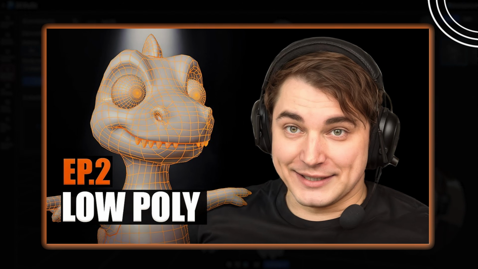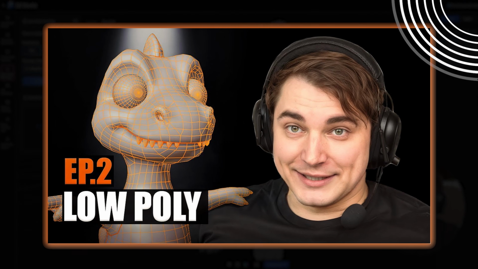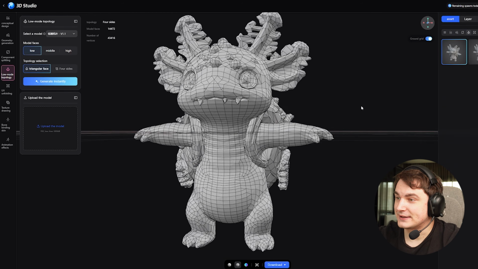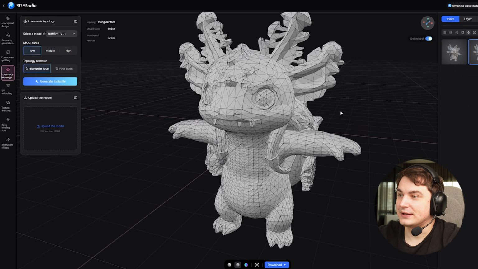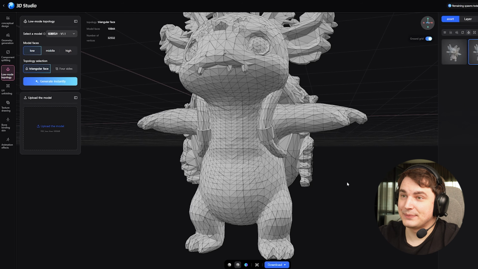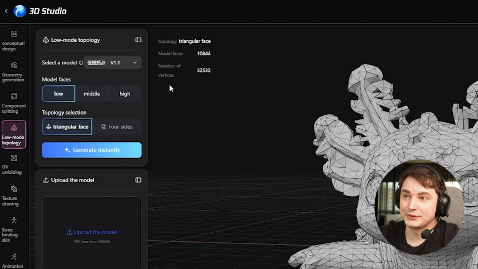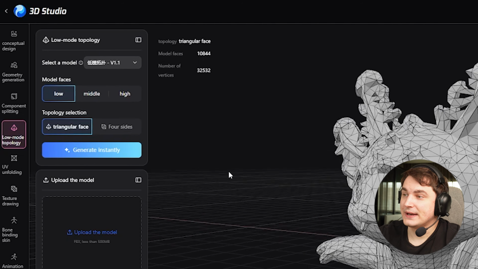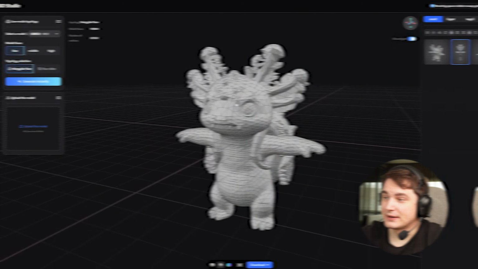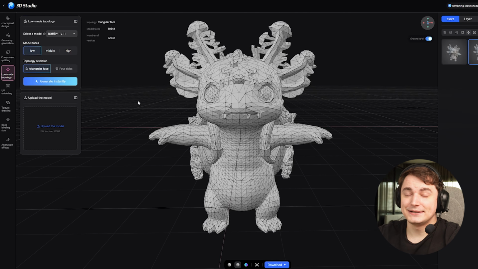And this is, as in my video about topology, you might know that it can take a lot of time if you want to make it perfect, and this result is actually very decent. And here is the result with the triangles. Again, if you would do that manually, you would not get that big a density here. The total poly count you can see here is only 32k vertices or 11k faces, and it's really good for something that you get in 1 minute. You can even rig and pose it, and so far it's probably the best AI low poly topology I saw. Now the next step is basically a continuation.